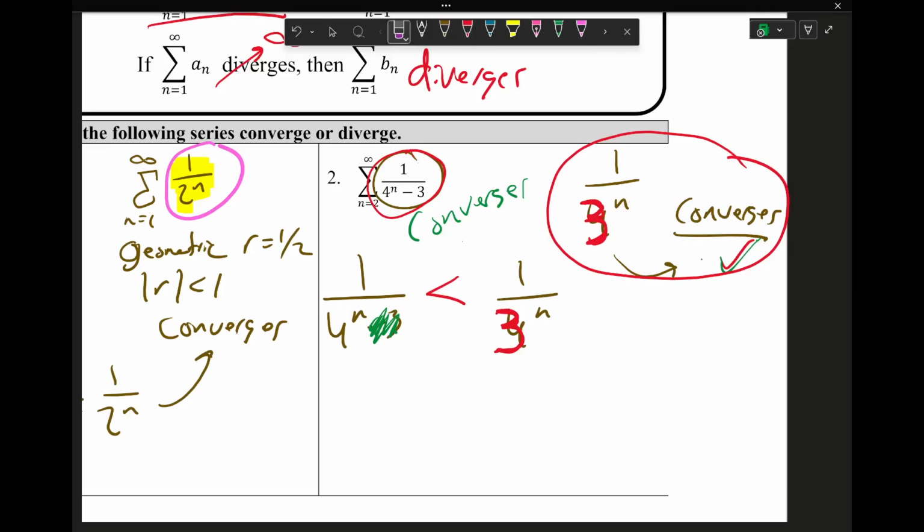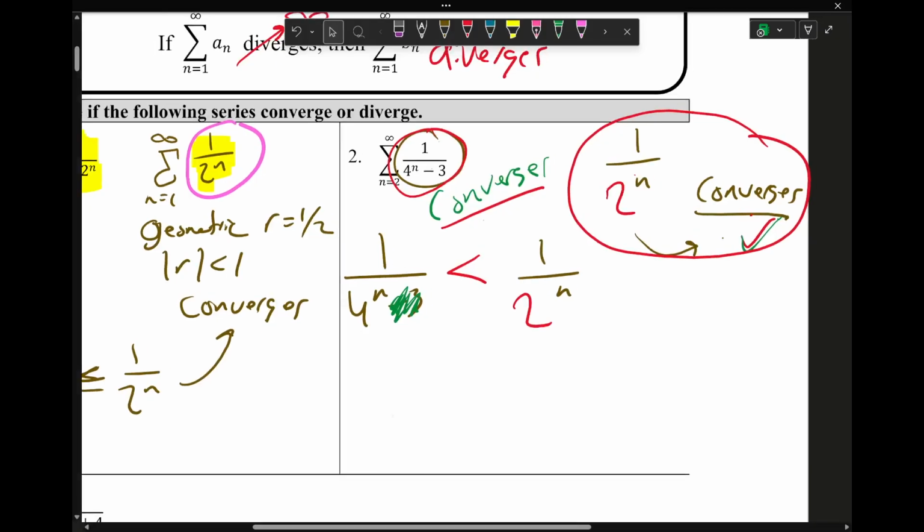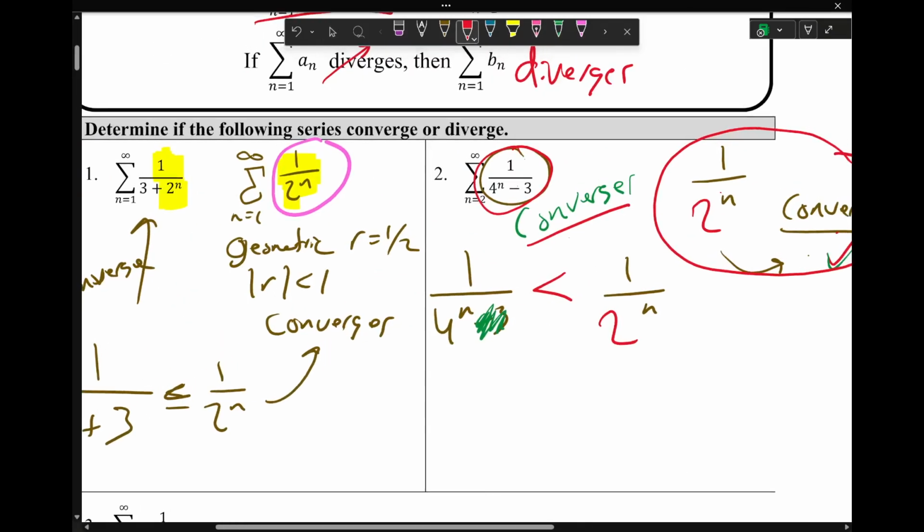It could be anything. I mean, you could have picked 2 to the n. 2 to the n also converges. This is smaller than that, so this also converges. So you just pick it? Yes. There's nothing saying it has to be 1/3 to the n. It could be anything you want, as long as you know it converges or diverges, and as long as you are sure it's bigger than that, so you could say it also converges. So, like I said over here, guessing what to compare it to can be tricky sometimes. Always go with what you think it is first, but then if it didn't help, you might have to make an adjustment like that.